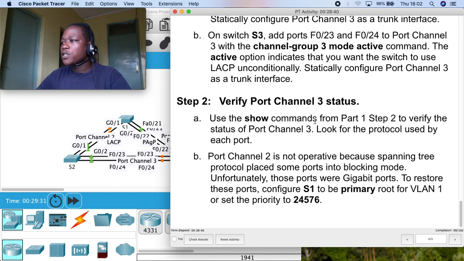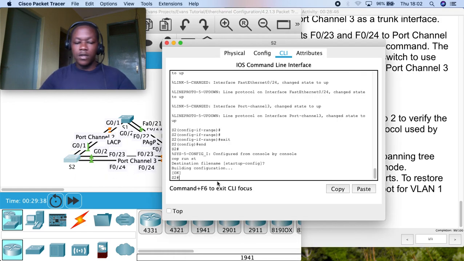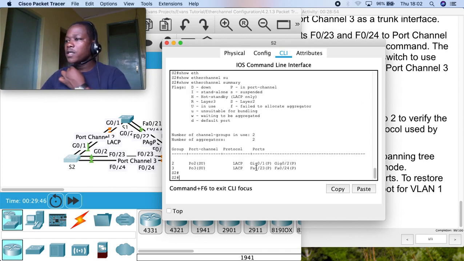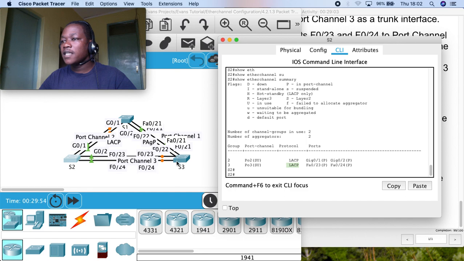Use the show commands from part 1 step 2 to verify the status of port channel 3. We check from S2 and then we run show EtherChannel summary. You can see port channel 3 has been activated as LACP because the other end we configured as LACP, so it has negotiated and become an LACP port.